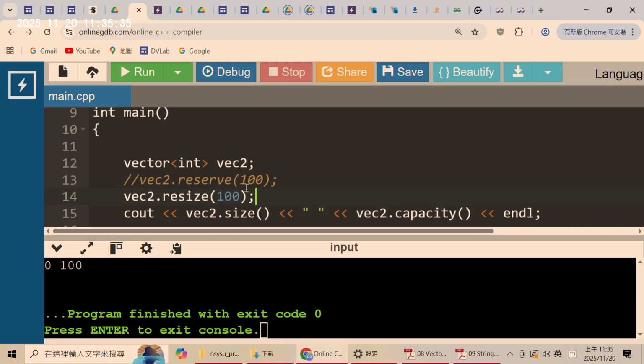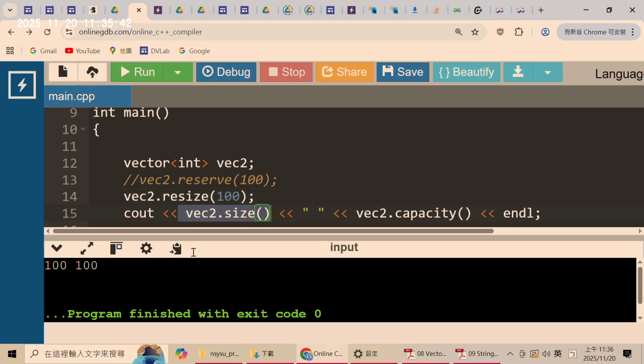If you change reserve to resize, the result will be different. You see, for resize, the size is also adjusted to 100, and the capacity is also 100. So the resize member function adjusts both size and capacity, while the reserve member function only adjusts the capacity.